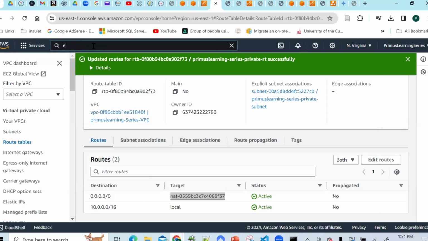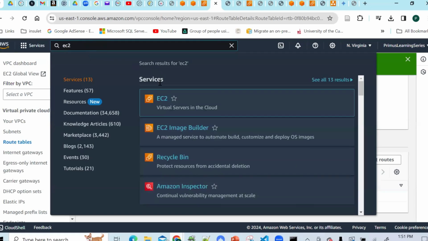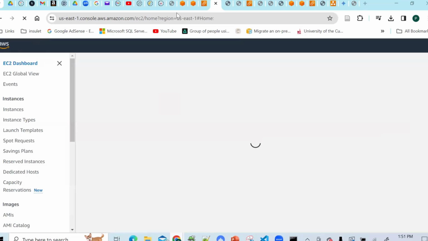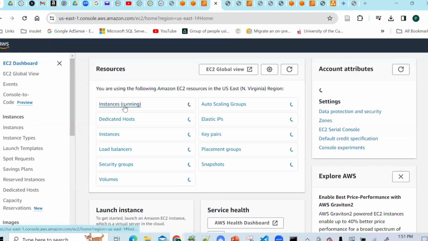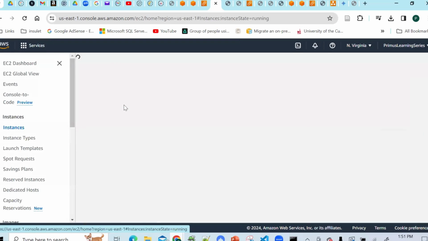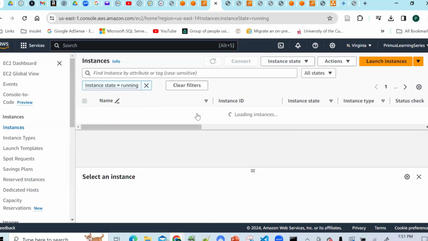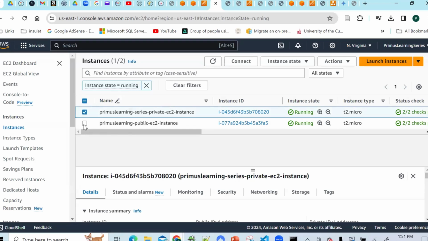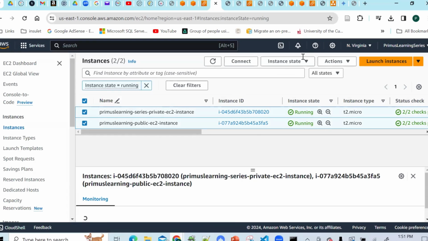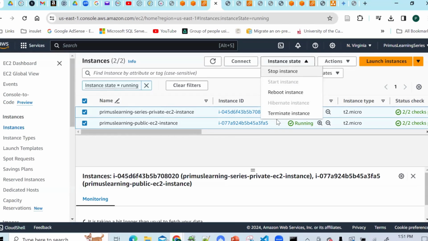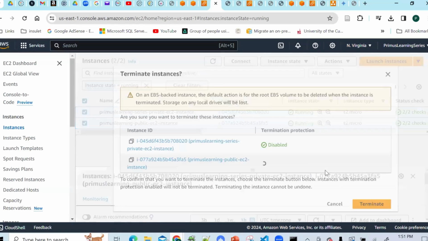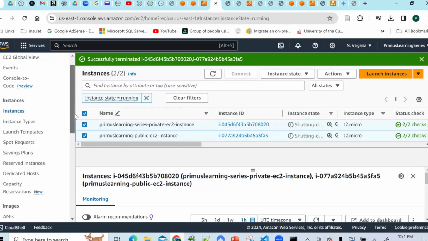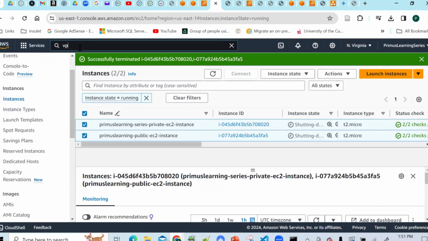So I'll go ahead and delete my EC2 instances. I will delete these two instances because they are wasting resources. Go to state and terminate. I'll also go to the NAT gateway, that's under the VPC, and delete it.